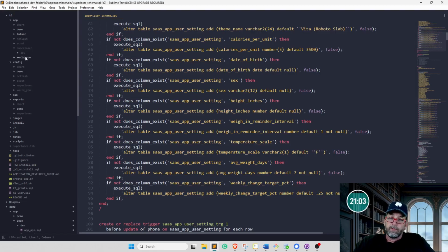We can merge from dev to prod just by right-clicking with a product like WinMerge and comparing the folders and doing merges that way. If you want, you're welcome to use Git for all of it. A lot of capabilities here. You can see I've frozen lib for SuperLoser to SuperLoser lib, and when I want to forward fit the changes, I just do a merge from lib to SuperLoser lib, and then test, make sure everything's working, and that helps me see, oh yeah, look at that change. That's definitely going to affect me. I need to go fix something in the app.